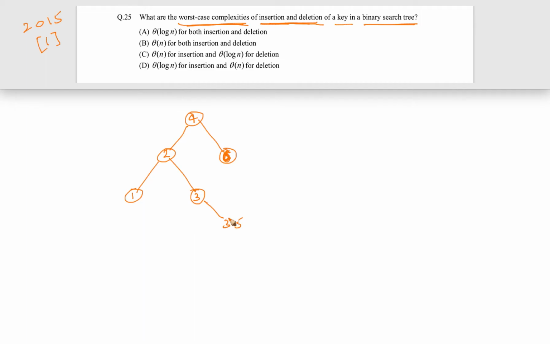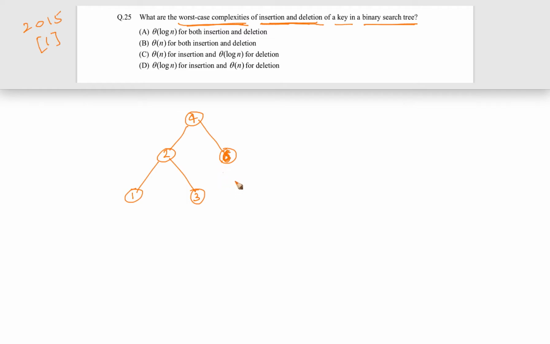What about, let's say, 5 that we have to insert? 5 is greater than 4, so we have to go right. Again, it is less than 6, so it is going to the left, but in the left there is nothing, so we can insert a node which is 5 here. Okay, so that is how insertion is going to happen. Now we will understand deletion. So how is deletion going to happen?